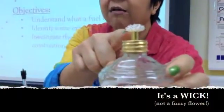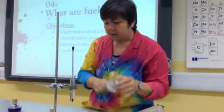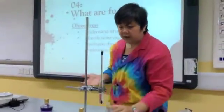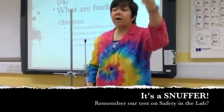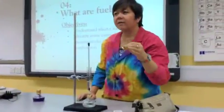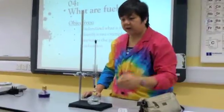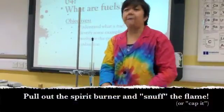As you can see, this is different from the Bunsen burner. The Bunsen burner has no wick. This fuzzy flowery thing is called a wick — W-I-C-K. In the olden times, this is how people had lights in their homes before electricity. Now, with the wick, you don't blow it out — you use a snuffer. Why does the snuffer extinguish the flame? Because it takes away one of the three ingredients of fire, which is oxygen. So once this reaches 66 degrees, you need to pull this out and cap it.